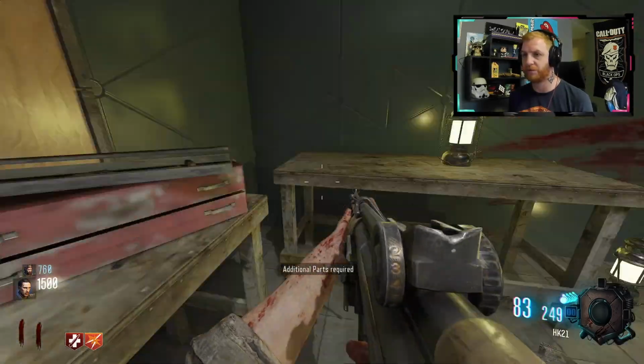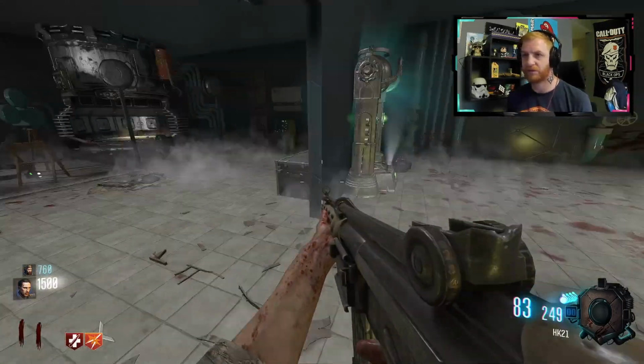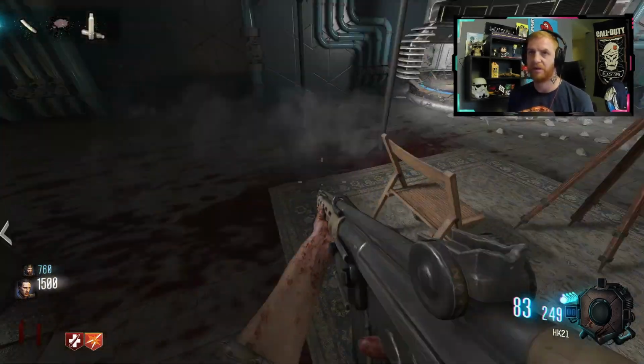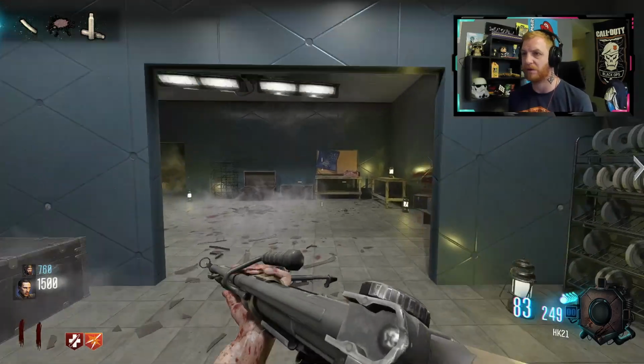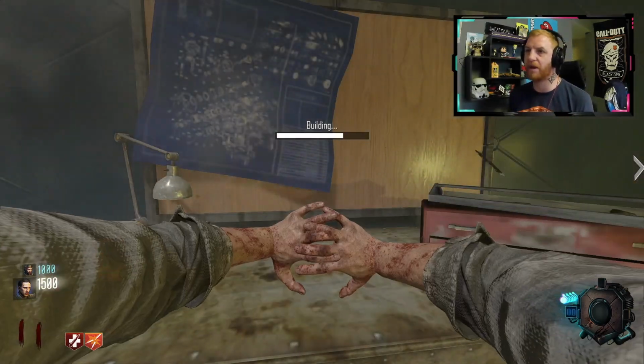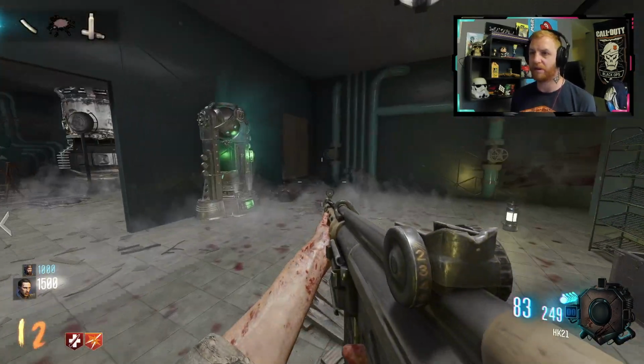There's another buildable table there. Additional parts required. Oh, what's that? That's a part. That's for the acid gun. I'll build that here. That's a blender gun upgrade. Right.